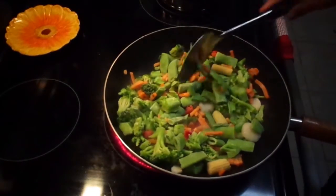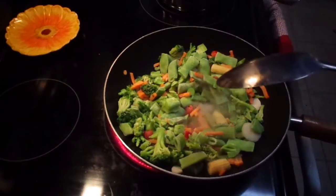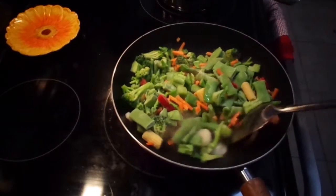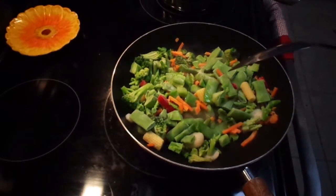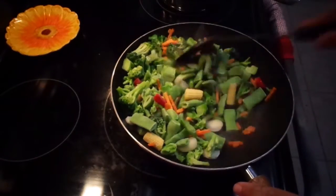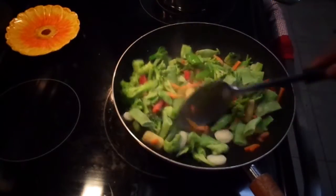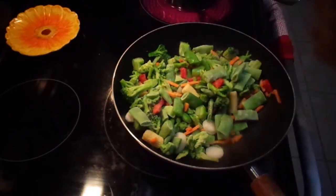Oh, I forgot to mention, now that the pan is warmed up, you can turn it down to about medium, okay? You don't want it on high all the time because it will burn the crap out of your meal, okay? So this isn't it. Just wait.